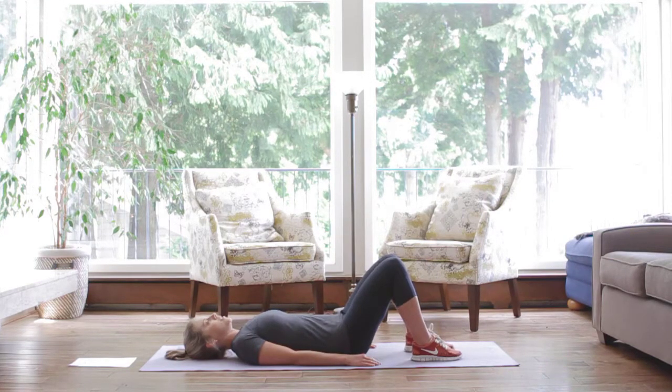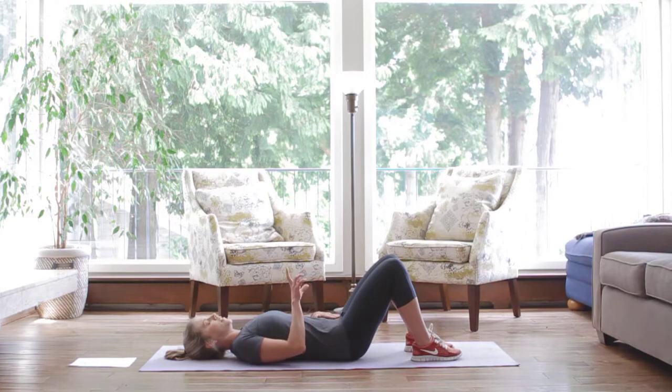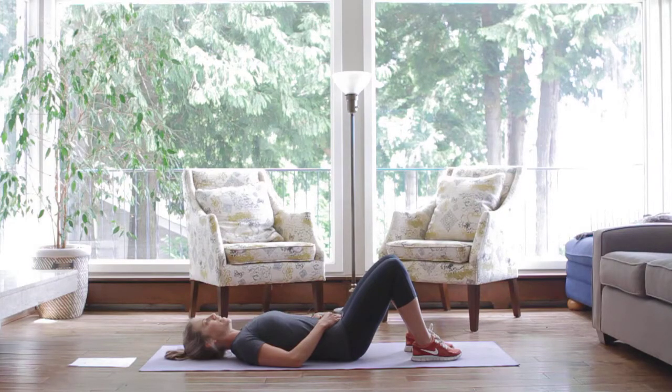Basically with this exercise, you're going to draw the lower abdominals in, and you're going to bring all the defecation muscles up into your stomach. So it's that feeling if you're in mid-flow of pee and you wanted to stop the flow, using those muscles to hold it in and just keeping the lower abdominals drawn in.